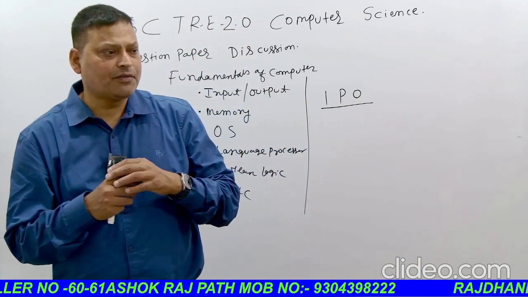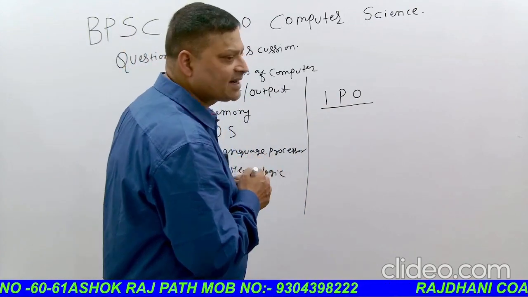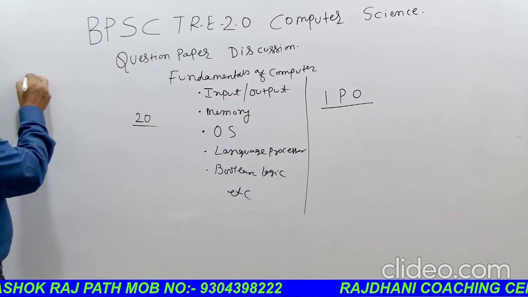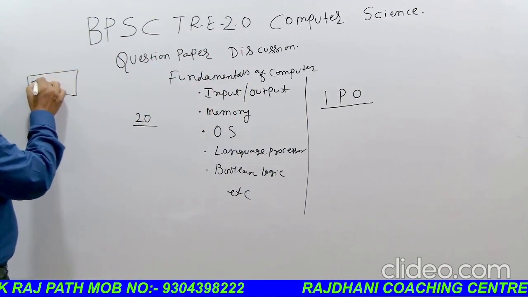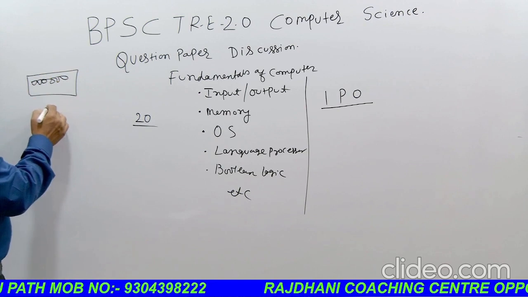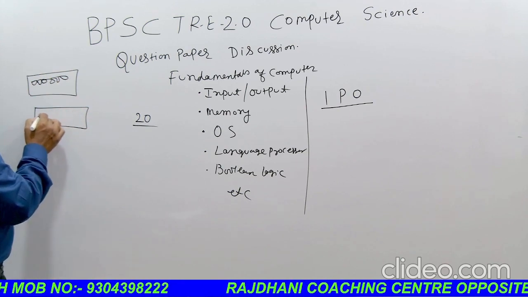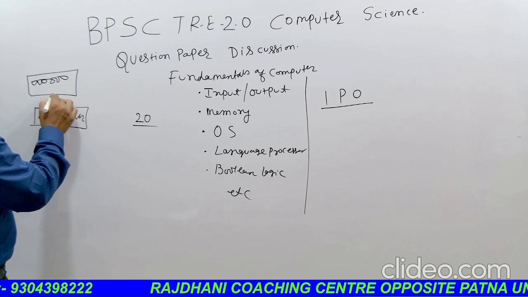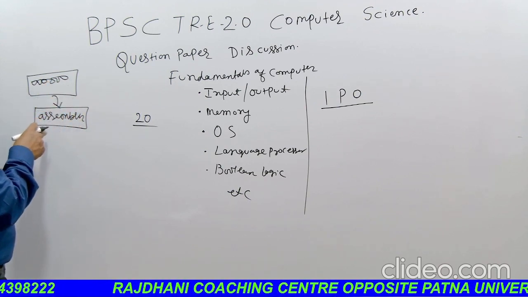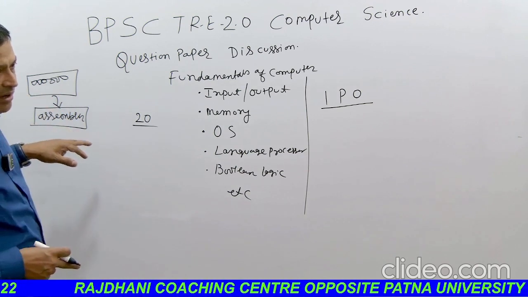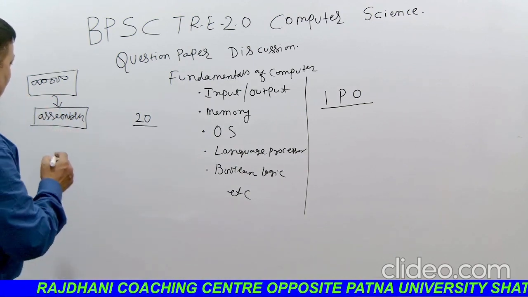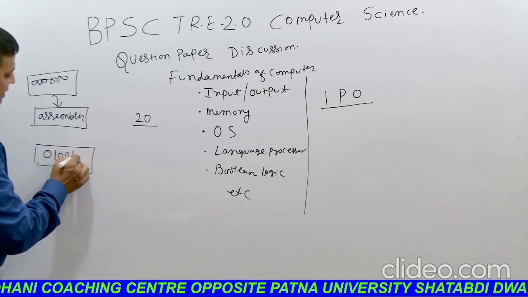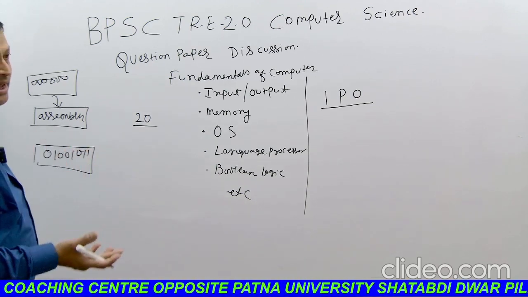But as we reach the second generation, that means assembly level language, we take the help of mnemonics. That is called symbolic program. So the computer was not capable of directly converting those mnemonic symbols into 0101, and from 0101 to the user's friendly language. So there was a need of a translator. And what is the role of the translator? Suppose we write the code in mnemonic symbols. We have a translator called assembler, and it takes the code in mnemonic symbols and converts it into 0101 so that the computer can understand what we mean to say.